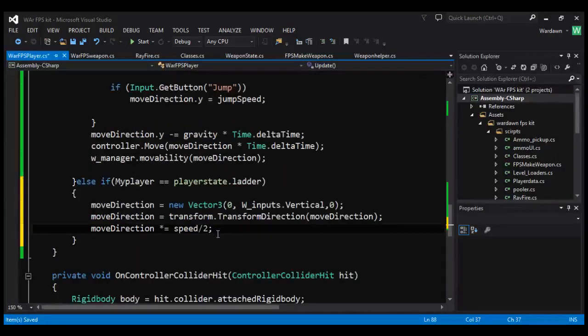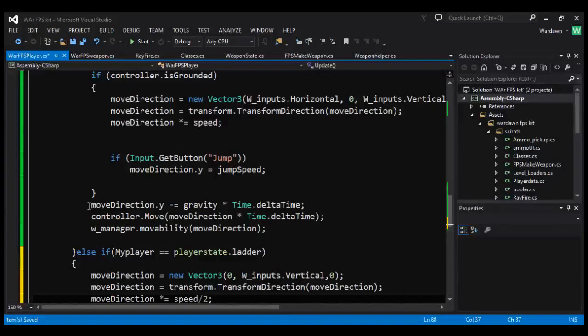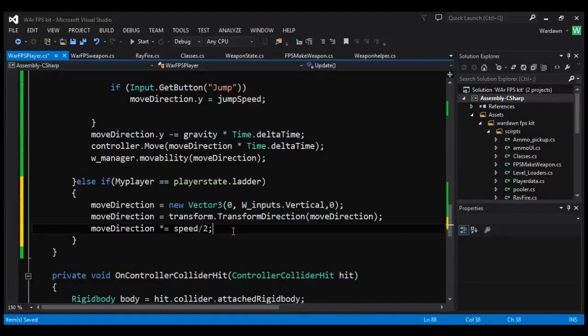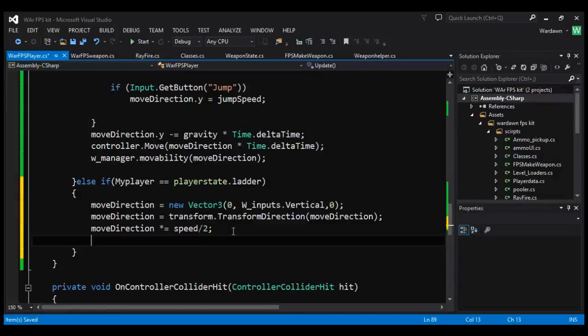All right, now movement dot y gravity times by time dot delta time, that stinks. Okay, but we do need the controller to get its simple movement script. Bam.